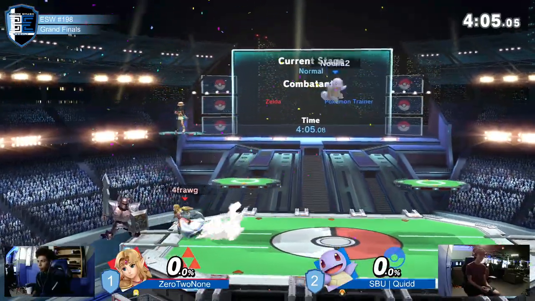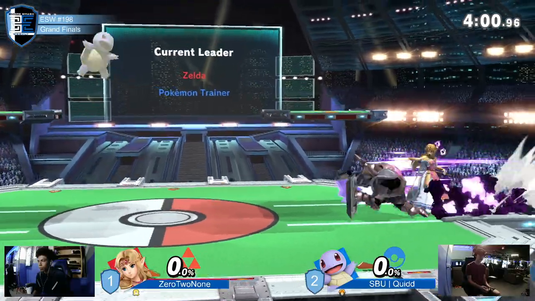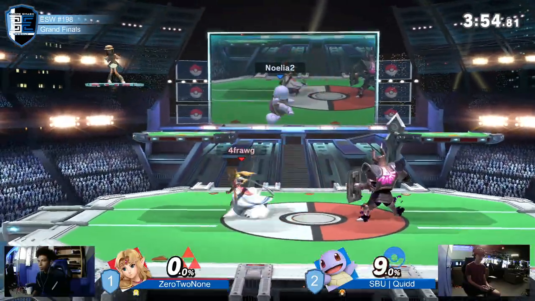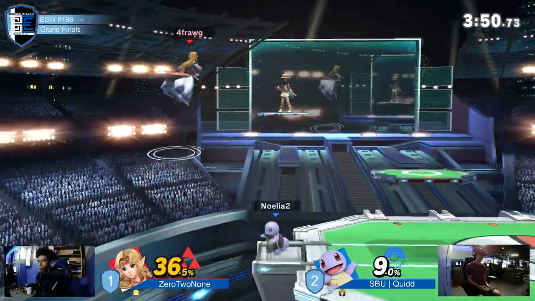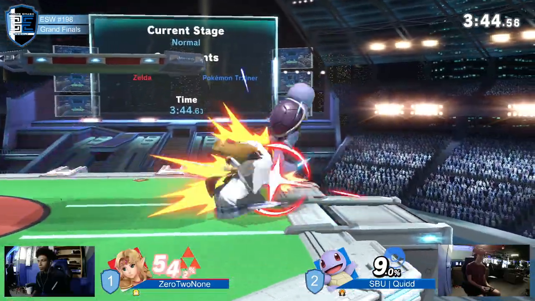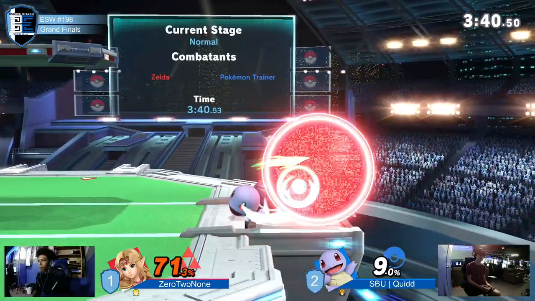Alright. Last stock. It's make or break here. ZTN's got to pull off some magic. We're going to see. My heart's pumping. He's not gonna fall for the same tricks twice. And ZTN has switched into that last stock situation mode where they really play defensive and turtle up in the corner with the Phantoms and everything, while they force their opponent to make the move.